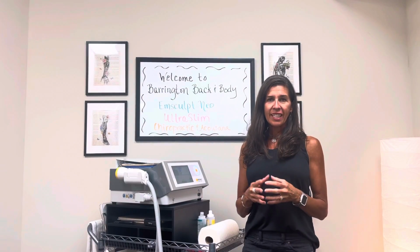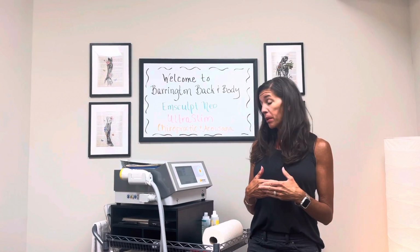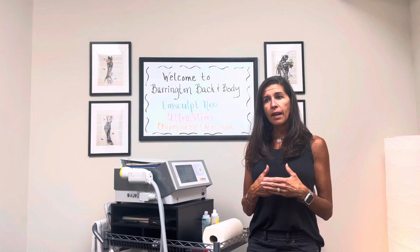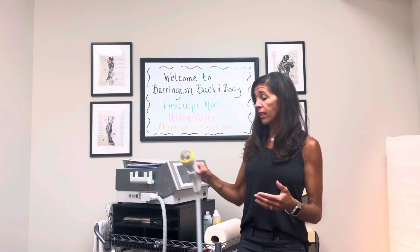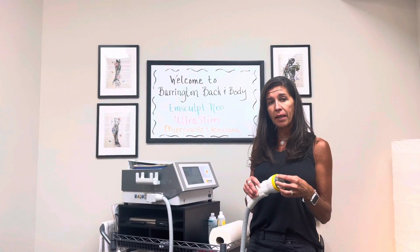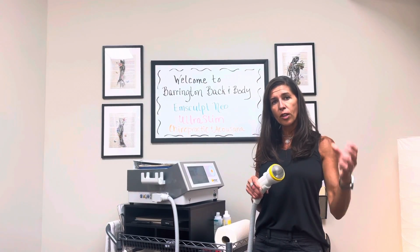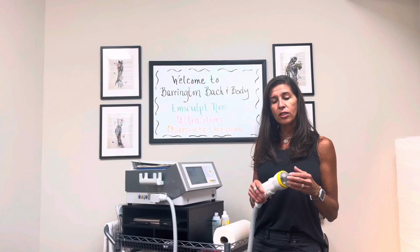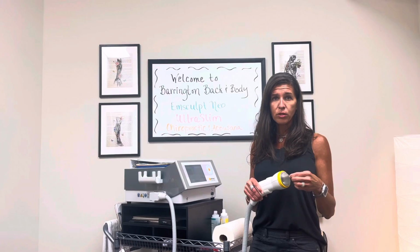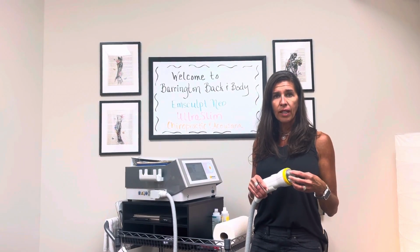To cover some of the questions that I get about Softwave therapy. One is, are there any side effects? There are very minimal side effects outside of maybe some soreness of that area a day after the treatment. The reason why is because of the unfocused nature of the wand and the acoustic shock waves that are the energy that's coming out of the wand. It's able to affect the tissue in a way that it stimulates your brain to start that healing cascade, but it's non-traumatic. It does no trauma to the tissues. That being different from the more focused shockwave therapies, those do some micro trauma to the tissues to elicit that healing cascade, but this does it without any trauma to the tissues.